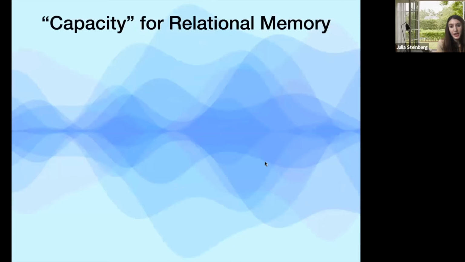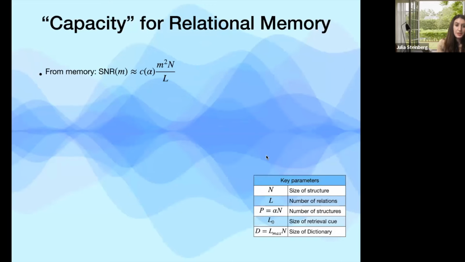So now we can put this all together and come up with a notion of capacity for this relational memory. You can do this by looking at the SNR, which is now a function of the overlap of the retrieved memory with the original structure you wanted to retrieve.